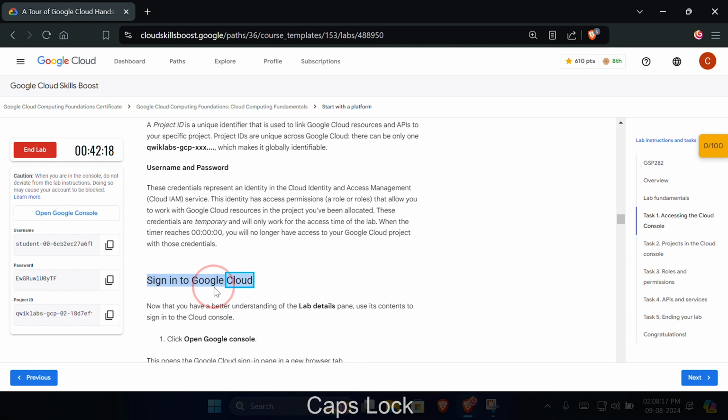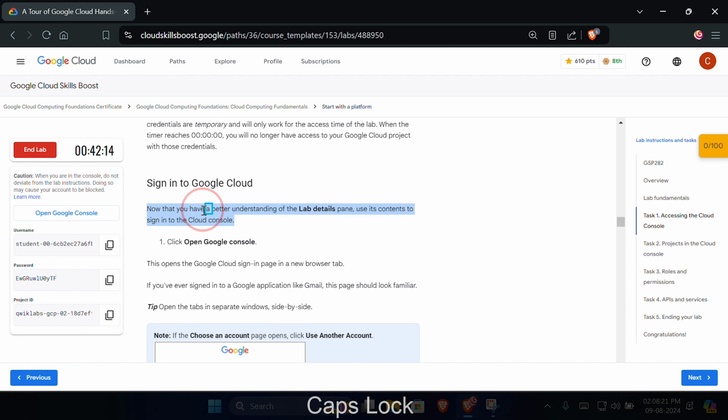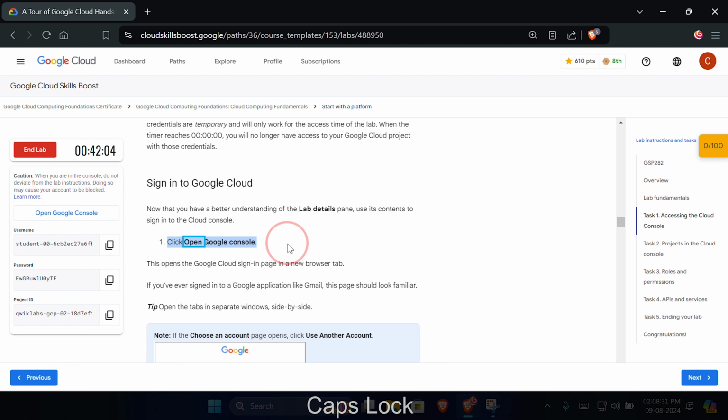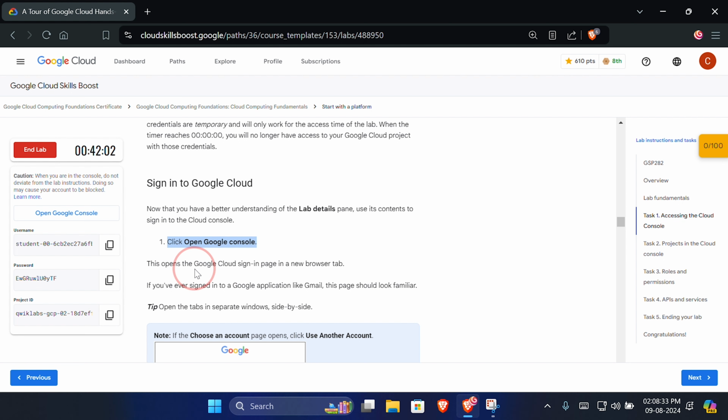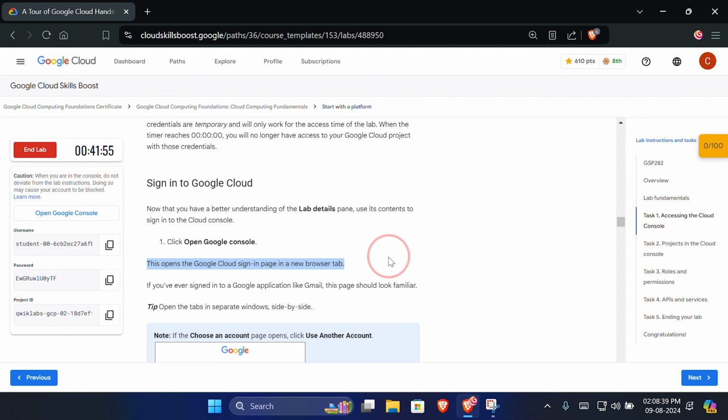Sign into Google Cloud. Now that you have a better understanding of the Lab Details pane, use its contents to sign into the Cloud Console. Click Open Google Console. This opens the Google Cloud sign-in page in a new browser tab.